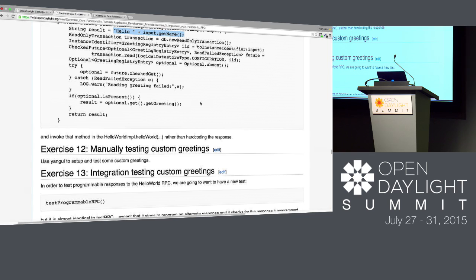So basically, think of it this way. You call your RPC. Your RPC writes a transaction to the operational store, and then it fires it off and returns before it's finished. So you could very well go looking for it in your test before it's actually written to the data store. So there's a potential race condition there. And in order to avoid that race condition, we can use data change listeners.